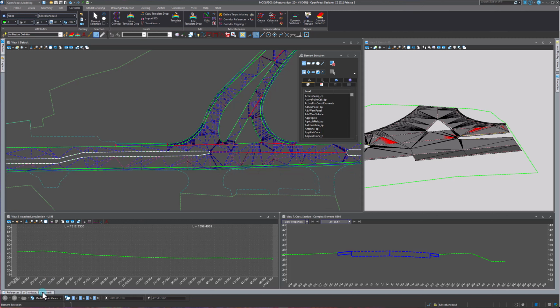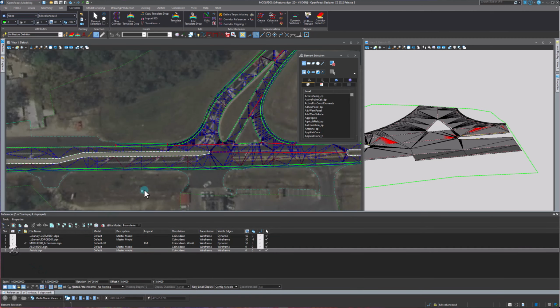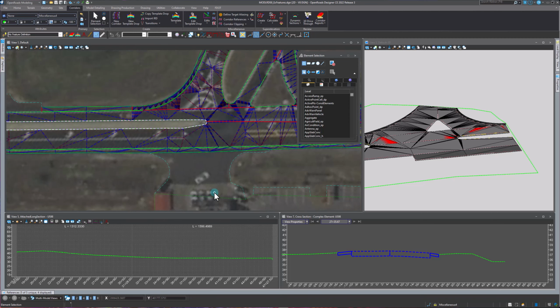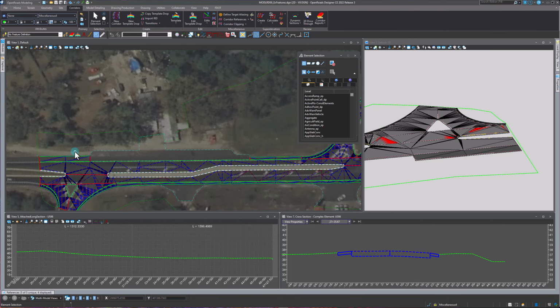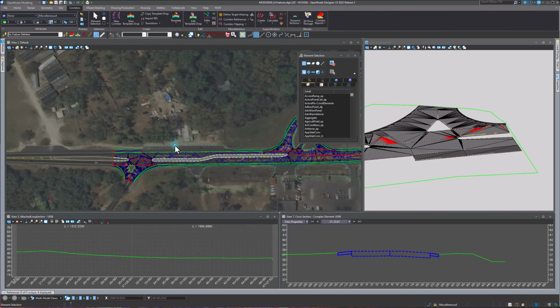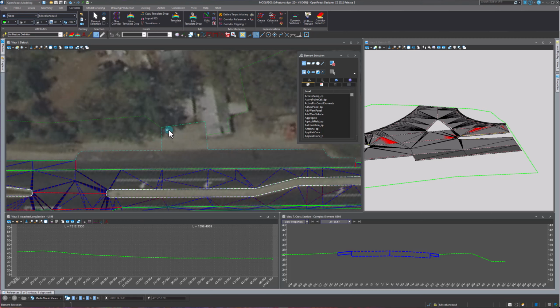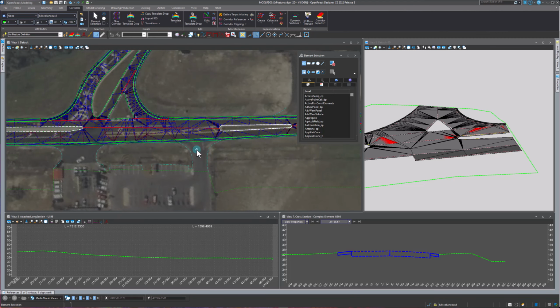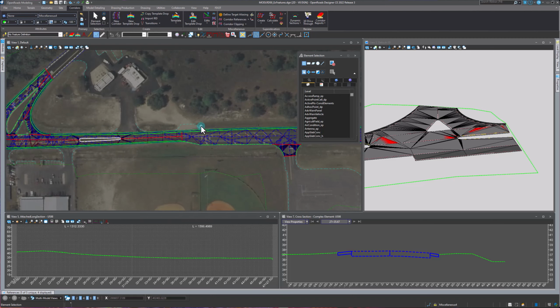So one thing you might want to do before you start doing your driveways is turn on the aerials and kind of figure out what these turnouts are actually made of, turnouts or driveways in this case. And so you can see here, this first one here, this is probably all asphalt, but then it looks like maybe it switches over to concrete, or this could be some older asphalt or even dirt. It's probably just dirt. So that's one thing to consider there.